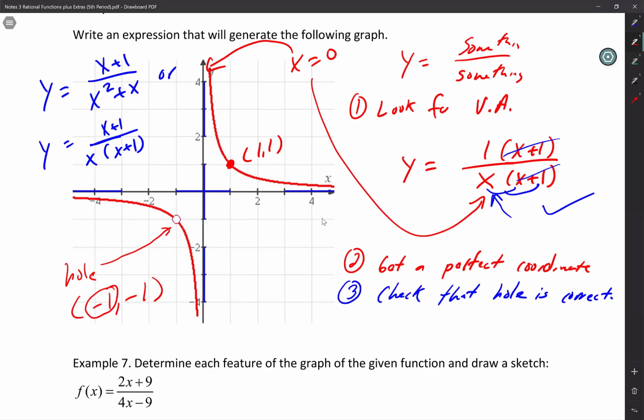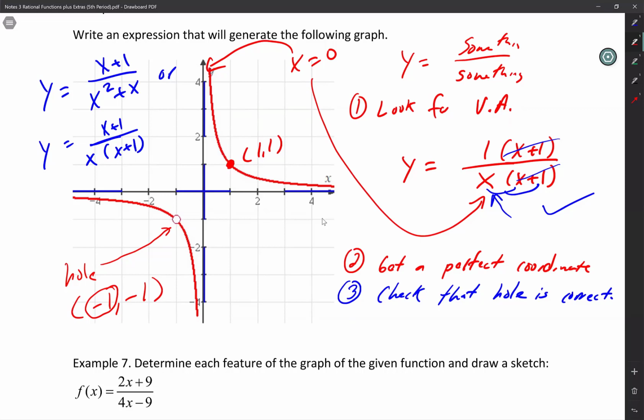So when you wrote y equals that first one, where it says under look for vertical asymptote, where did you get the 1 and the x from? Because that x plus 1 comes from the holes, right? Correct. That it gave you. So where did the other 1 and x come from?